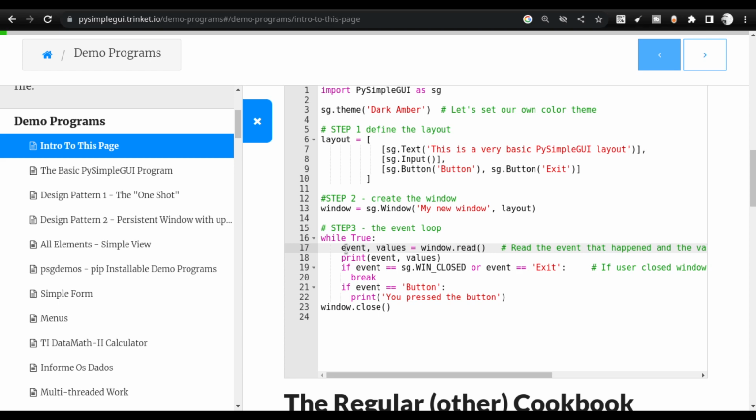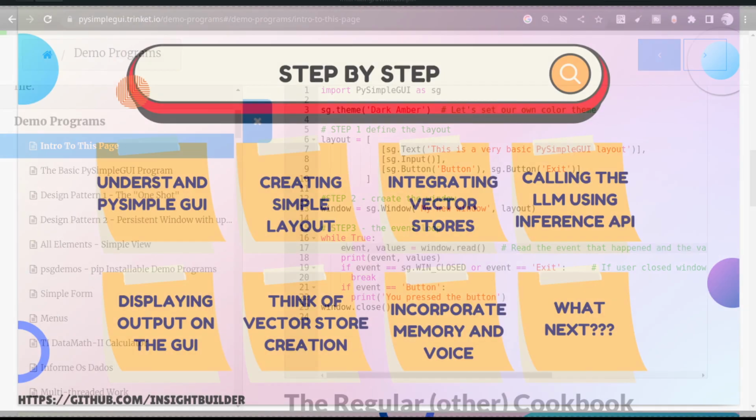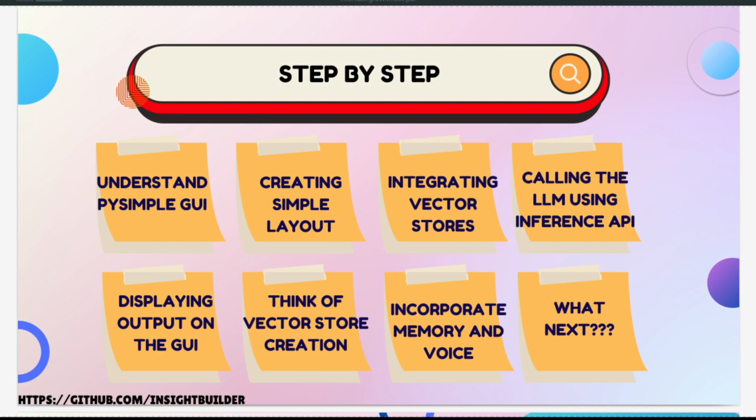This is how simple it can get to create a GUI application. As a novice, you don't need to really understand how the GUI parts need to be positioned or sized. Everything has been automated and taken care of by PySimpleGUI itself. All these things remove us from thinking about unwanted details, right? Our concern is to link the large language model with the GUI, right? And with that simple code that you saw, you already understood how PySimpleGUI works. But what we are going to do next is one of the challenging parts. Let us go back to the browser.